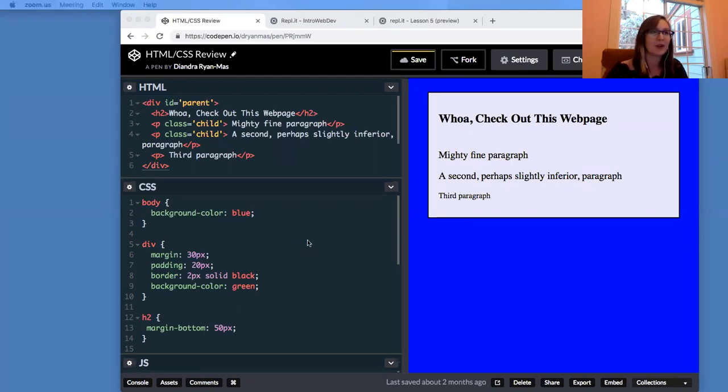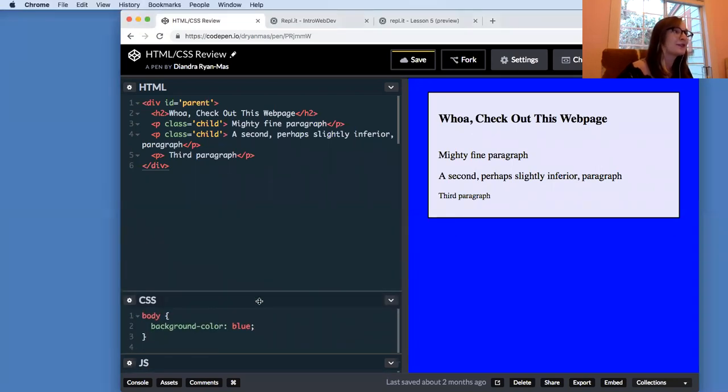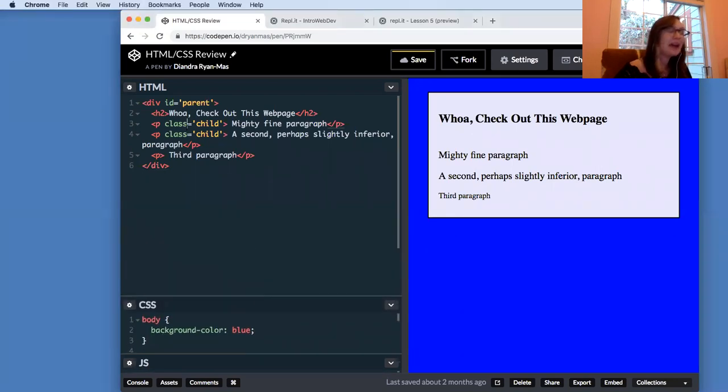All right. So over here, we have a web page. Not sure if I've made it beautiful with CSS, but you know, baby steps. So let's take a look first at the HTML. I have some of these elements that you already mentioned here, like divs. This container that houses everything in it is a div. An H2 or header 2 at the top, and a couple of paragraphs down here. So each of these are considered elements. They're the building blocks of web pages.